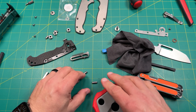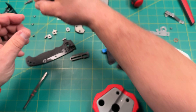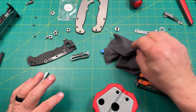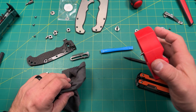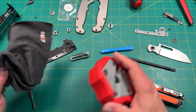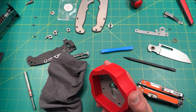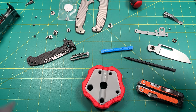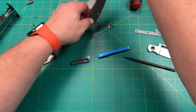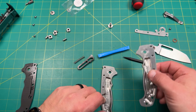I just wanted to get these out because these are the ones that we're going to be replacing in the scales. But if you notice here, one has a line right here and one doesn't — and so it's very important that you understand which side goes to what. Andrew Demko does that; it seems to be very important and it does allow for it to work better. There were three punches — I forgot, it's magnetic, so it's inside of here. We can put the punch tool away.